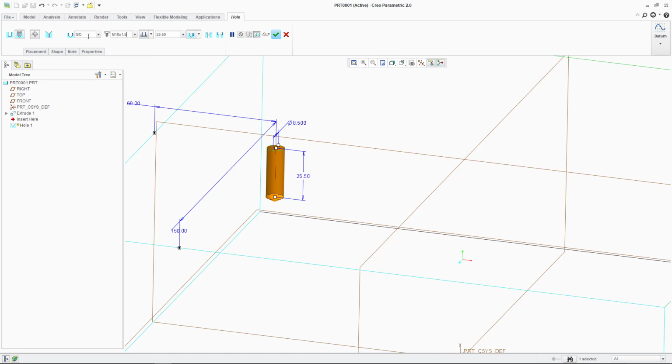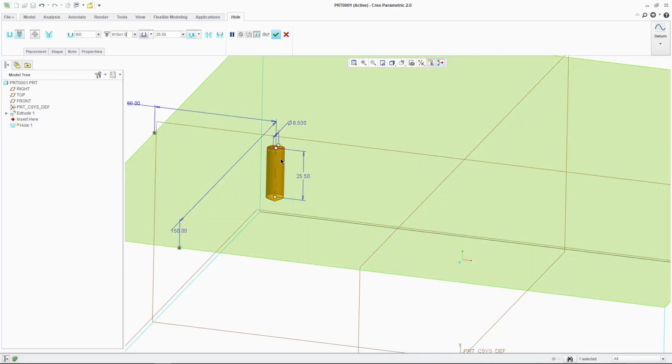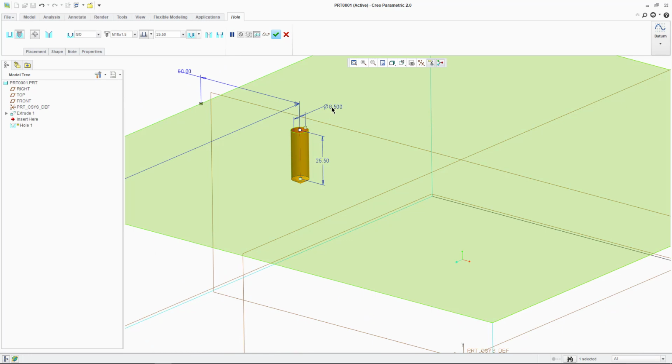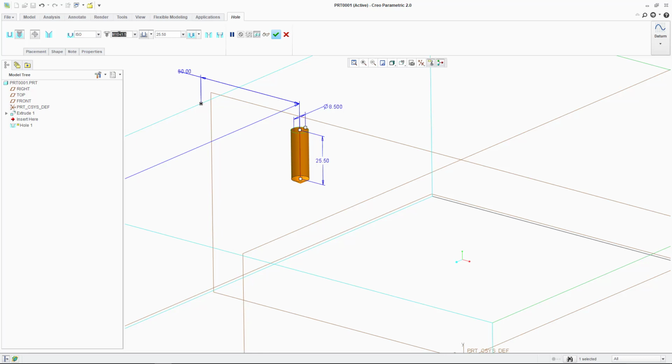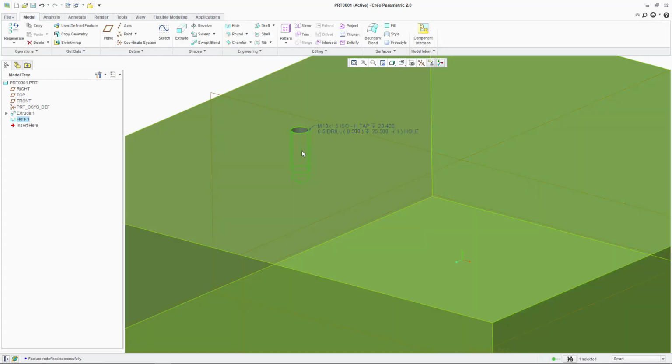It has all the ISO metric standards, all the coarse and fine thread standards, and the majority of the superfine thread standards. And what it will do is it will remove material from your part corresponding to the diameter of the drilled hole size before you tap it out to the metric size. So in this case that would be an 8.5 drill that you would drill the hole with, and then you would get an M10 tap, and then you would run the tap down into the hole. So let's OK that feature and just have a little look at that.